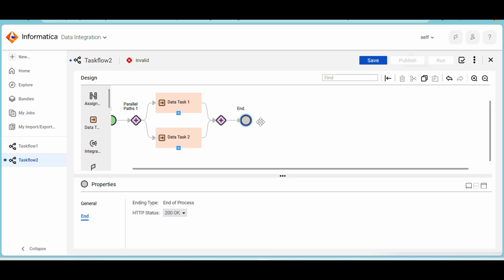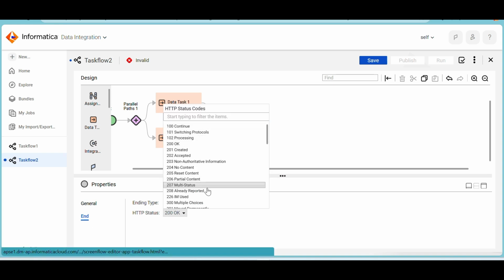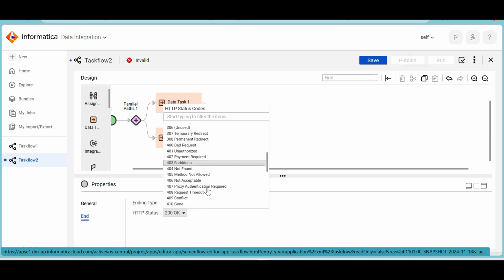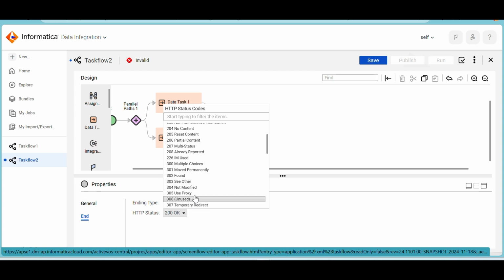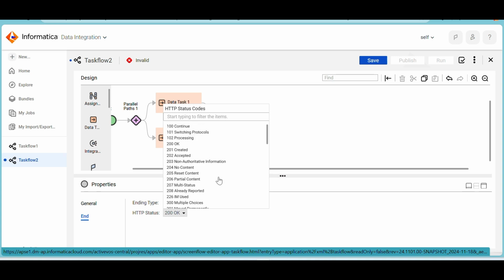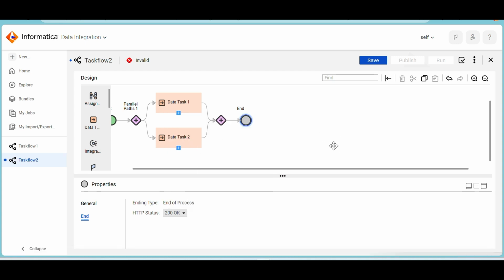Once the job has ended, you can check the status code, the status of this end, and based on this you can do some analysis. If the job has run but you might be seeing some disturbances in the data, you can cross check using this HTTP status code. Reset content, partial content, multi-status, already reported, not modified, switching protocols not accepted.